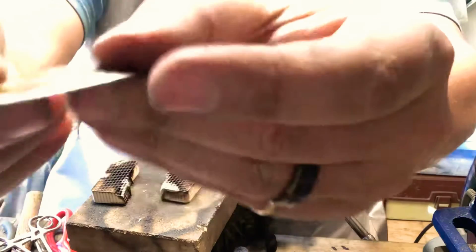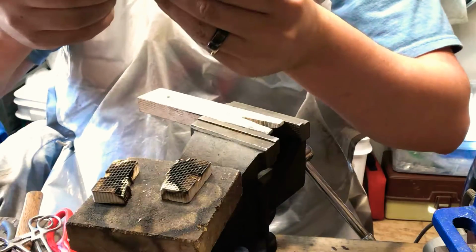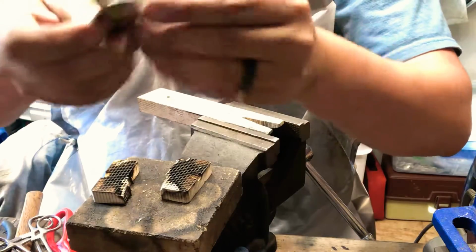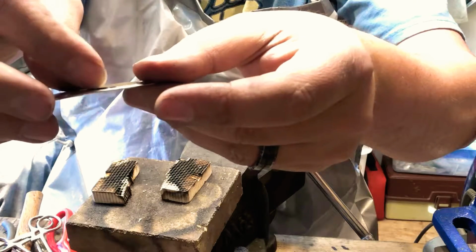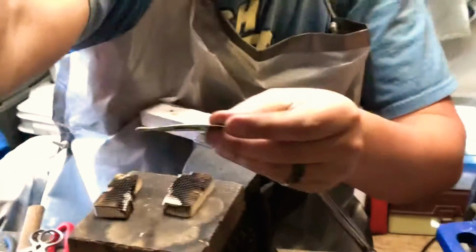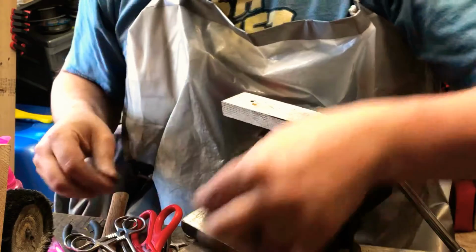What that leaves me with is a nice flat surface again. So it's not going to catch on anything. So now I have just this side that I need to get done. You can see it good there. So let's get our solder back out.